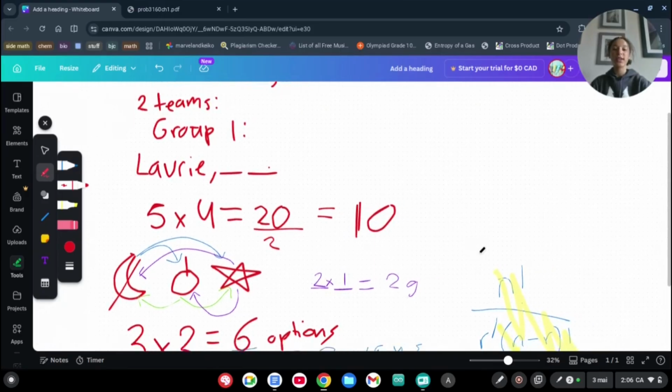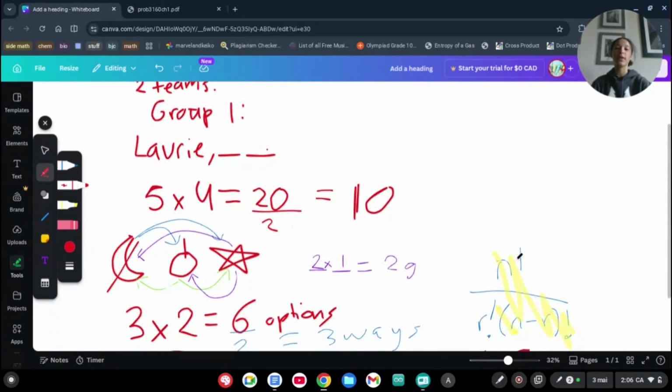And so what I just did here is actually all of this, but this first part was this 5 times 4. I was completely ignoring that I can overcount. It's just, without overcounting, how many ways can I put these guys into groups of 2? That's what the yellow here is.